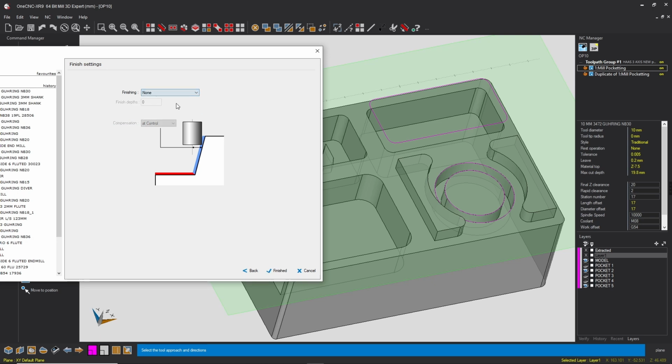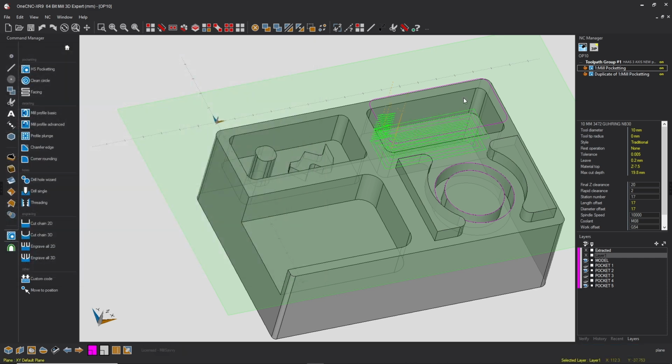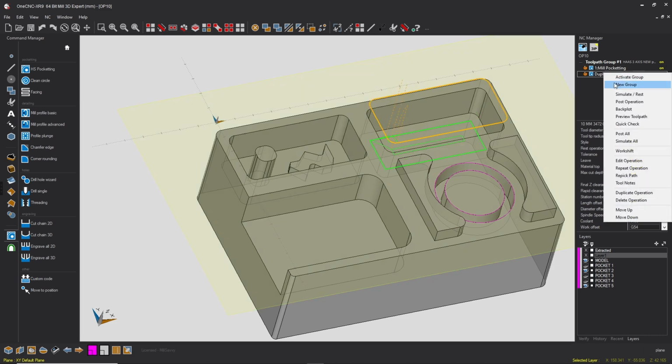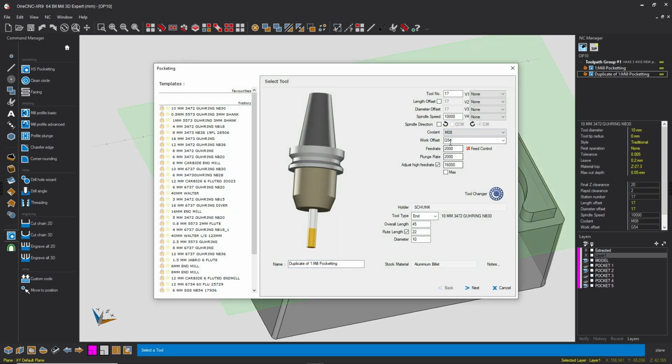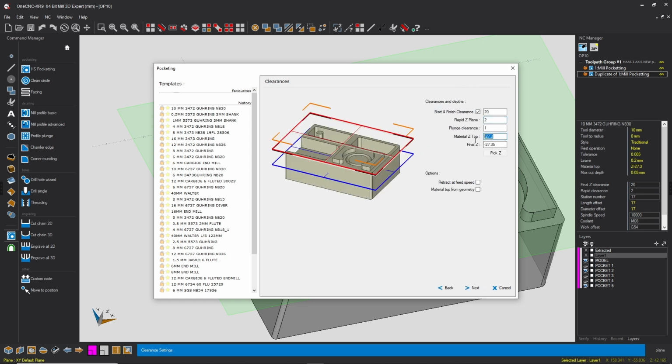On this toolpath, I don't want to finish anything because my next one's going to finish them. So just click finish, it generates a toolpath. Go into my next one, click edit. You'll see I've changed a few things, like my speeds and feeds. Well, my feeds have changed. And now look, my Z level top is now 27.3 and my plunge is 1 mil. So I'm literally going to feed right down. That's what that should be.